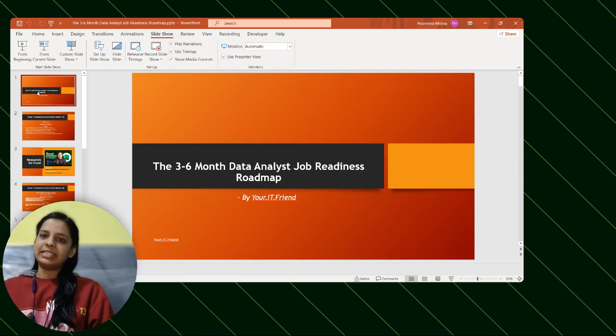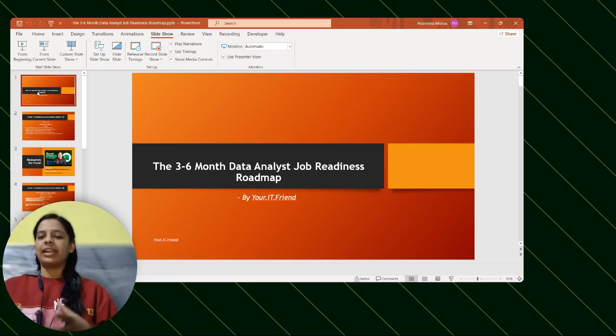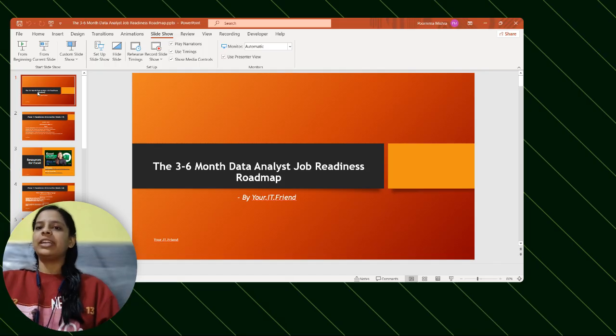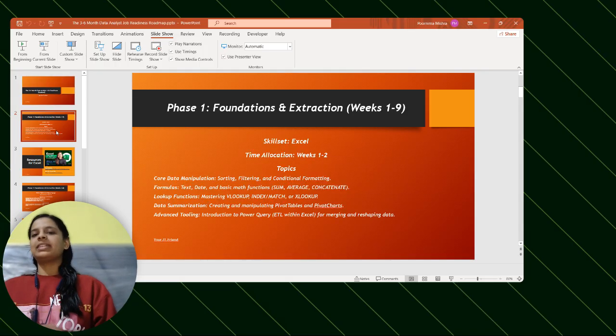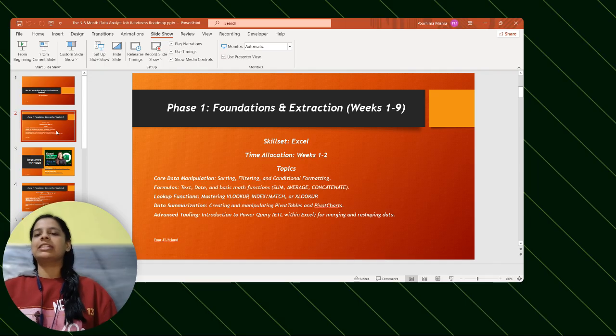You just need to know the basic formulas and how you can do the filtering, conditional formatting, and those things. All the things that you have to cover as you are trying to become a data analyst, I have written into this PPT, so maybe you can go through those topics. I have also attached videos for your reference, so you can take help from them. Of course, you can watch many other videos available on YouTube to enhance those skill sets. But at least you should give this much time to each skill set so that you can excel in those skill sets, work when you are getting exposed, and clear your interview rounds, which is the major part that we are lagging in.